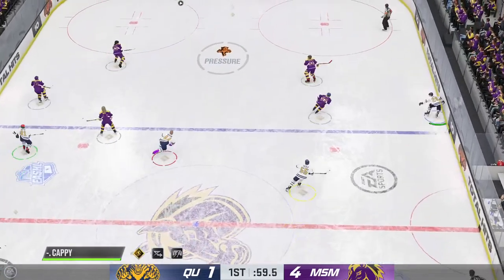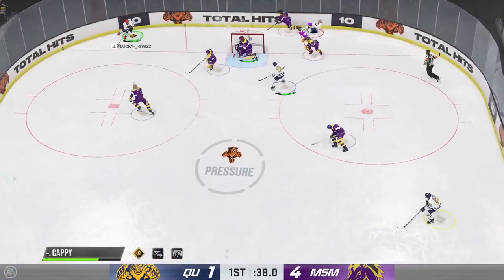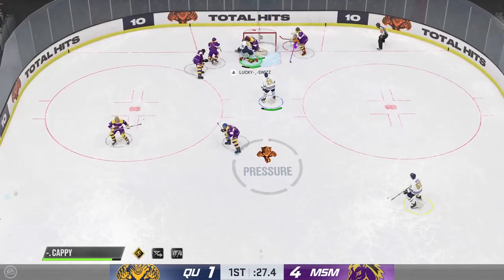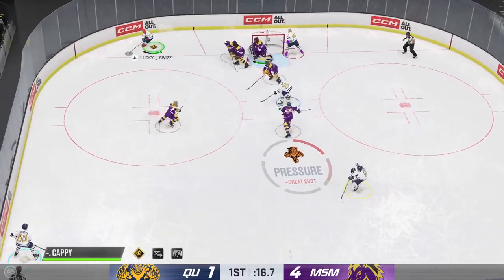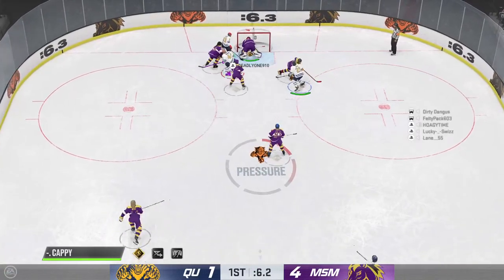Nearing the final 60 seconds here in this first period. Can't keep a hold of it as he's jostled off the puck. Oh, some fans thought that was in, but that went off the side of the net. Moves it to the middle, and that doesn't go as it's off the stick.